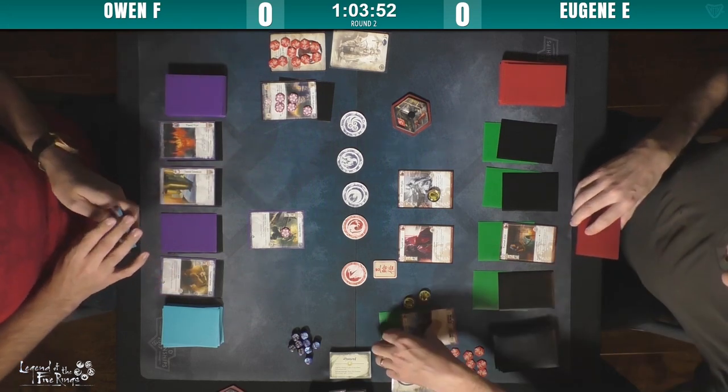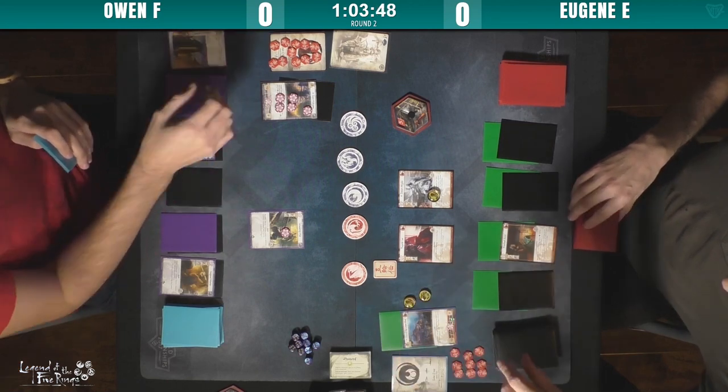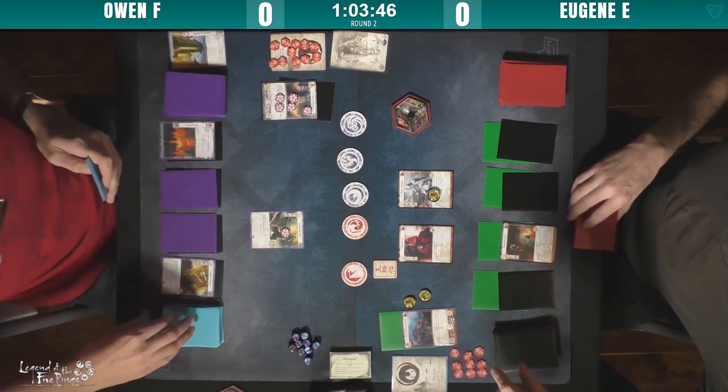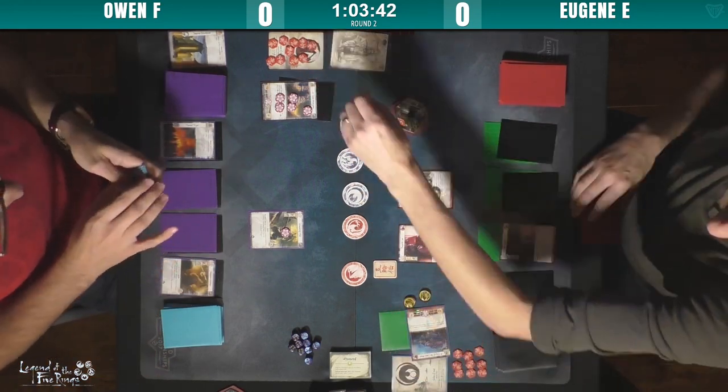I see a Good Omen. That's also something I know that Owen plays. He does have access to it because he did bid lower than Eugene at this turn. And there's a Banzai from the Imperial Storehouse.